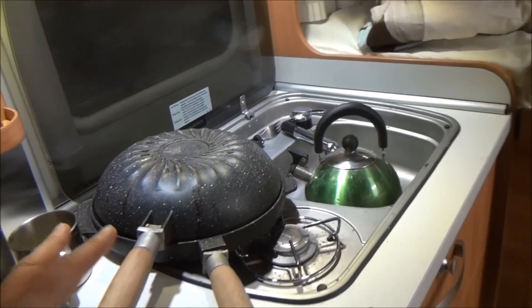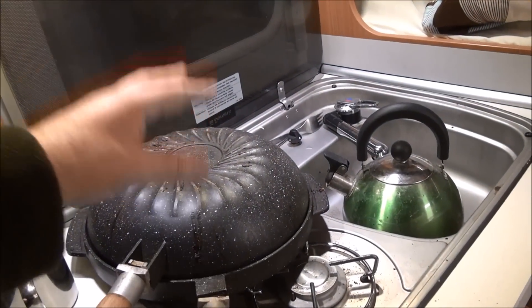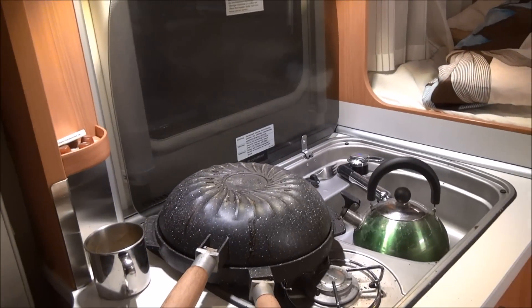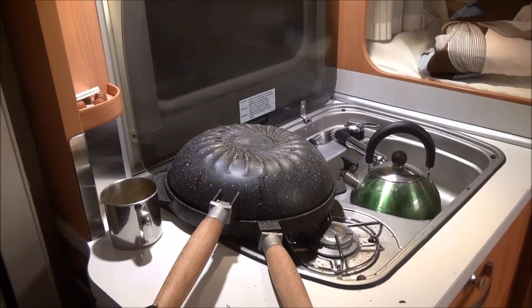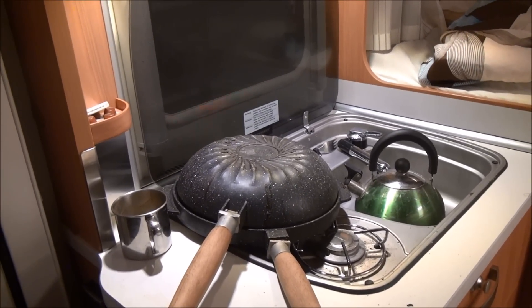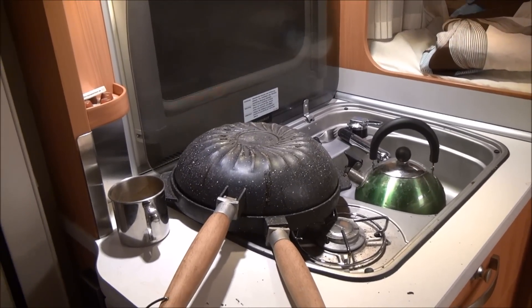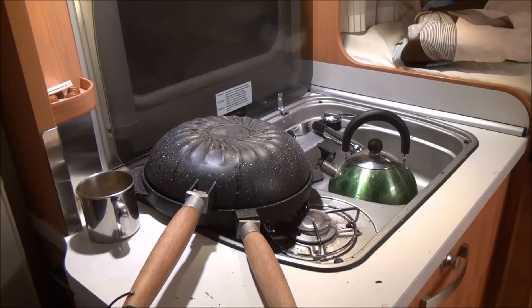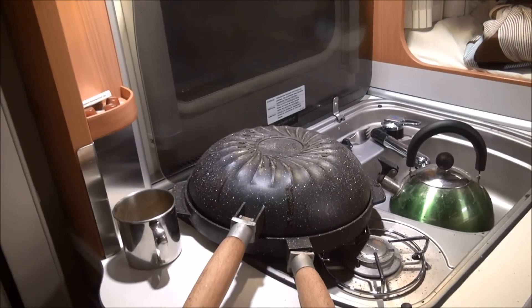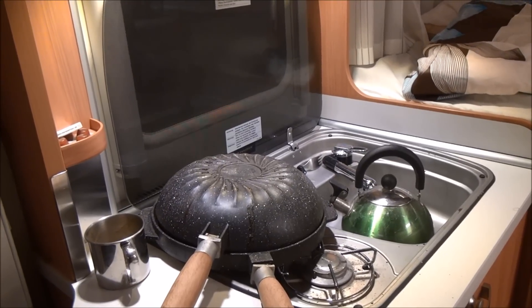I've got this Italian cookware here — I did some roast potatoes in it earlier and I use it all the time. It gives almost the same result as an oven. I've done pasties in it and they tasted just the same. The roast potatoes are better in an oven, but it's not bad. I was thinking of getting an oven for the van, but why when you've got something like this? It's brilliant, and the handles come off so you can put it in the drawers.